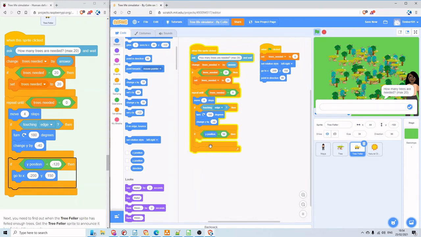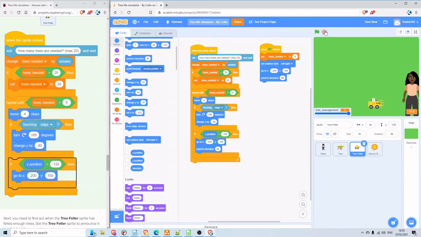So if the position is less than -120, then go back to the start, which is that block there. Duplicate that one there, and I'll put those both in there and press start, press go. Let's say I want to go and get 100 or 10.